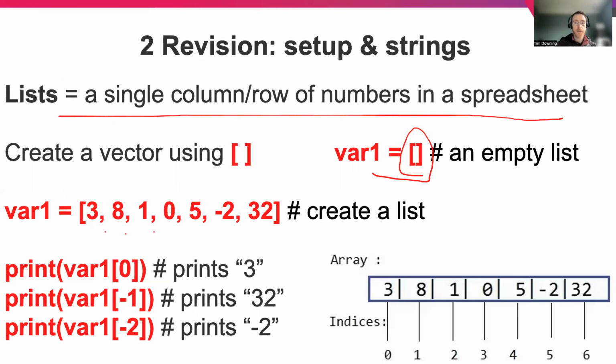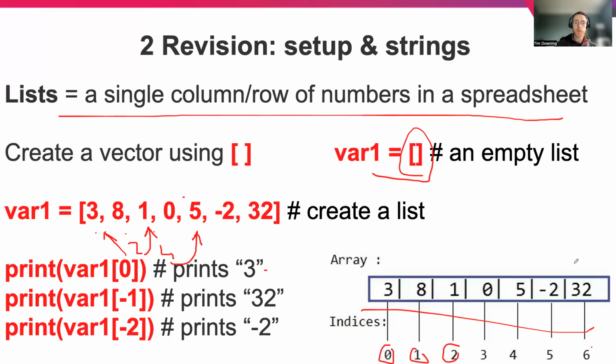So if we create an array called var1 here, we can see that it has 7 items in this array. And what we should note is that the indices of the array start at 0. So 0 is the first element, 1 is the second element, 2 is the third element, and so on. So 6 is the last element. So if we say print var1 with square brackets and 0, that points to this part of the array, and hence we'll print 3. If we change that to print var1 with a 2 inside here, that would print a value of 1, pointing to that part. If we said 4, we'd print 5 instead.